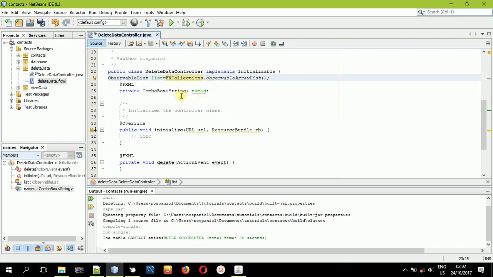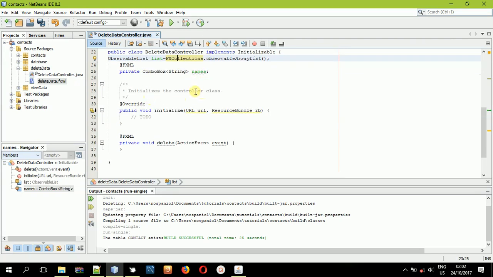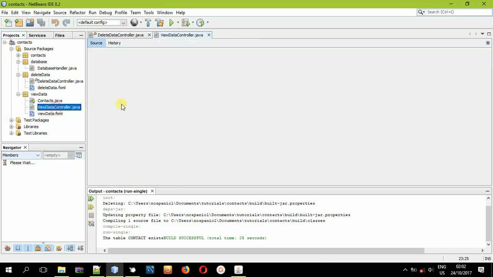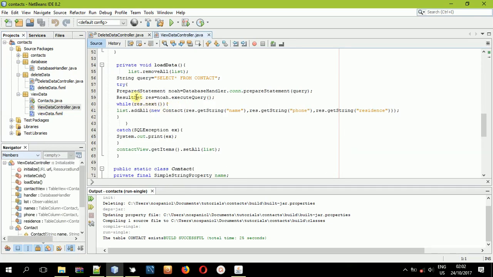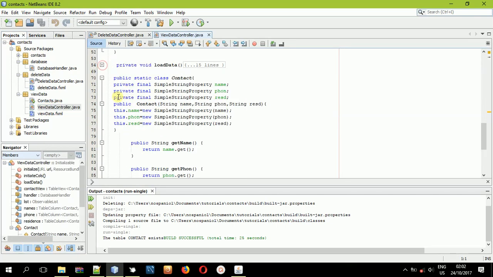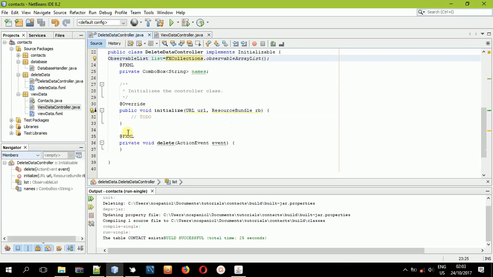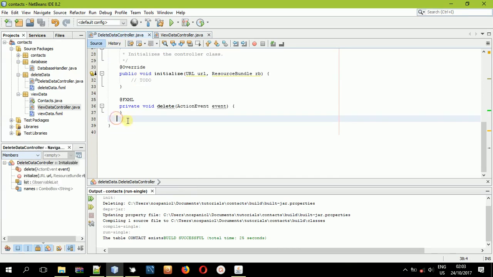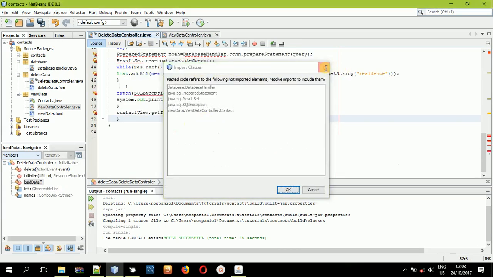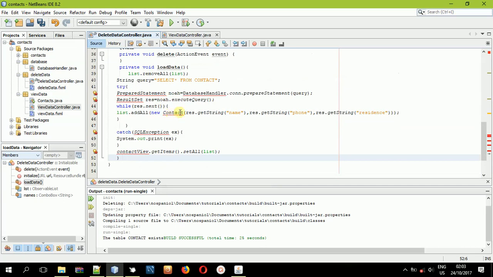Once you do that, the next thing will be loading data. If you remember, we had typed in some method. So I'll go back to where we viewed data, do some copy paste, and select this method, the method that we were using to copy some data. I'll paste this method here, only that I'll not import anything from the other side because of this class. So let me first delete everything here.